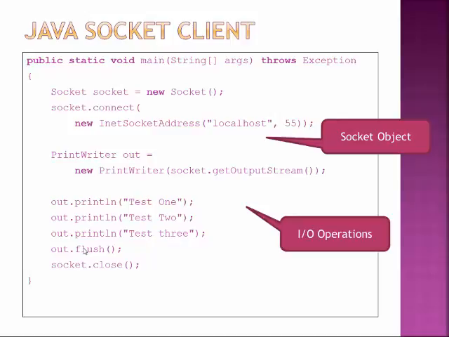The print line doesn't send it. I can queue up a bunch of stuff and send it all at once. That makes the internet operations a little bit more efficient. It allows you to control the flow of data a little bit better, but that's what's going on here. So I print, then I flush it and send everything. Then I close it and it's done. Once it closes here, it also closes on the other side. We both hang up and the applications end and it's all over with.